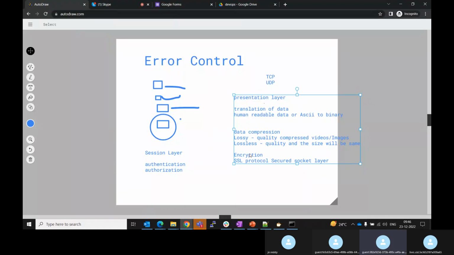Yes. In which layer does the data get encrypted then? From the sender's point of view, it is done on the presentation layer only, and from the receiver's point of view also, it is done on the presentation layer only. Because here only the encryption happens, here only the decryption happens.